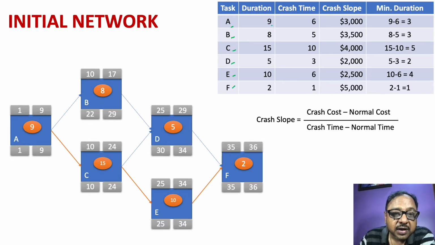I have noted down the durations of each task. So you can see the duration of A is 9, B is 8 and so on. So E is 10 and F is 2. So these are the durations. Now, based on these durations, I also have the predecessors, which I have not plotted here, but you can make out the predecessors from the network diagram that you are seeing here, because you can see that A is the predecessor for B and C, and D has 2 predecessors in B and C, and similarly E has a predecessor in C, and F has 2 predecessors in D and E. So this is my network and these are the durations.